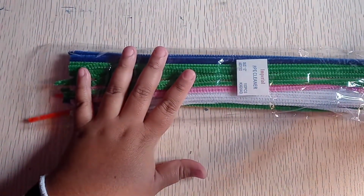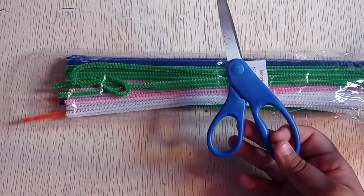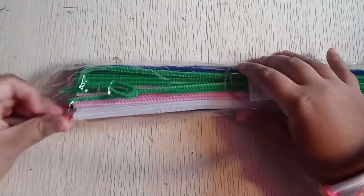And so that is what we are going to do today. We are going to build a snowman! And it's going to be really cute, and all you need are pipe cleaners and scissors. So without further ado, let's get started! Do you want to build a snowman? We're building a snowman today. So to start, we are going to need pipe cleaners and scissors. And that's pretty much all we really need for this craft. So let's get started. We are going to need, of course, white, because we're making a white snowman.